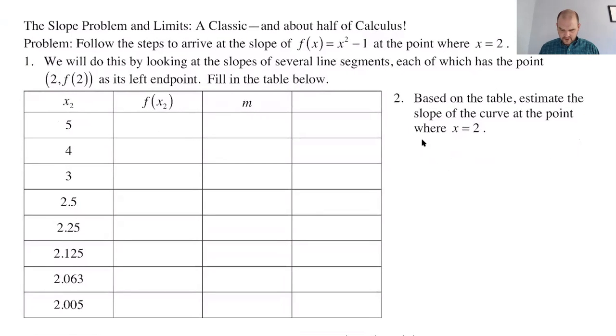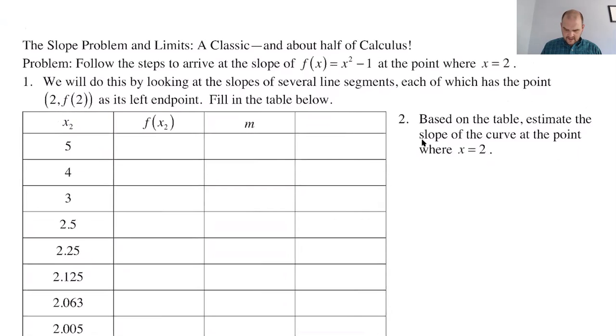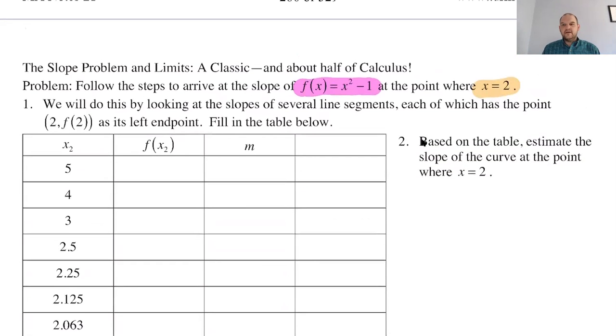So we have a curve. It's f of x is x squared minus 1. And then we're really interested in the point x equals 2, right? If we're really interested in the point x equals 2, then what we want to do is fix that point, and then we'll take other points on the curve and write the equation of the line passing through them, find the slope of that line, and see what happens.